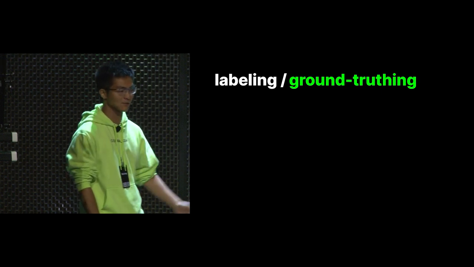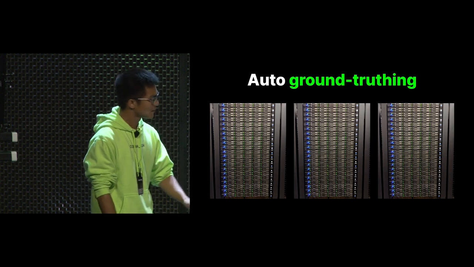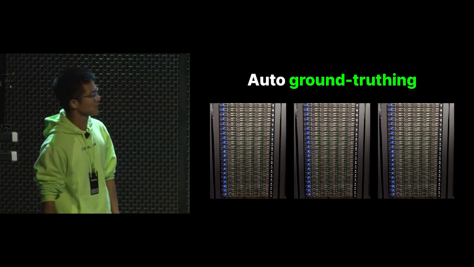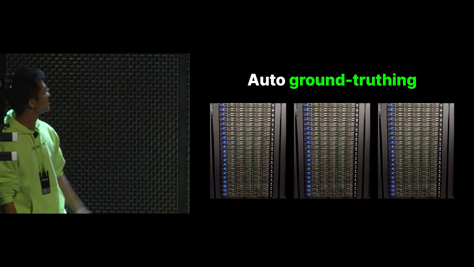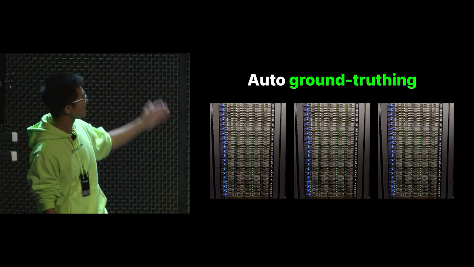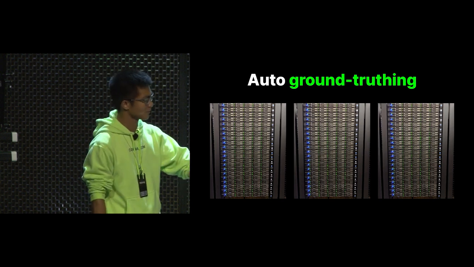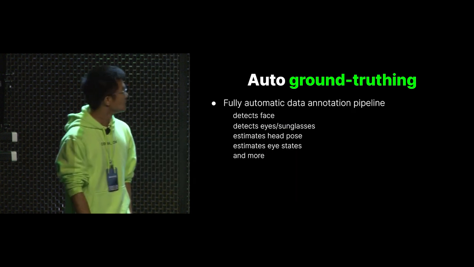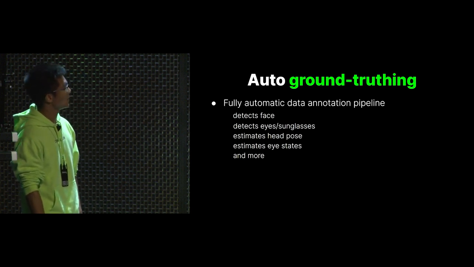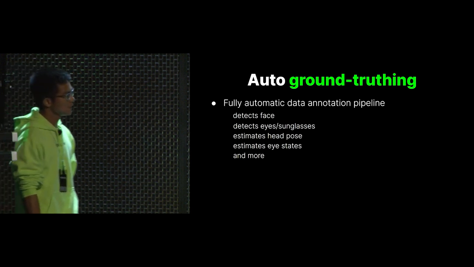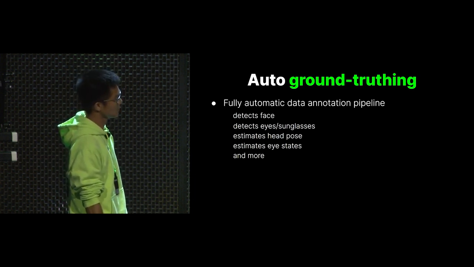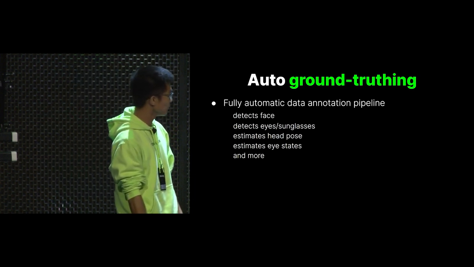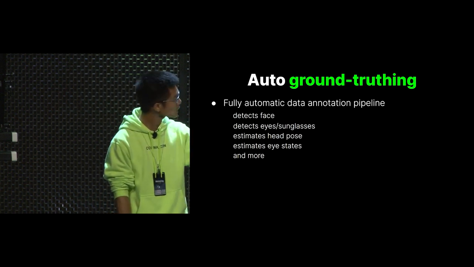Some people might be worried that their faces will be looked at when we label the data, and thus have concerns about privacy. Yes, we do have our diligent data labelers — but they are machines. These beautiful computing clusters that Greg built are also our DM labelers. We have three racks. So, how is the ground truth generated? We have been building this DM data annotation pipeline for almost two years now, which can do the following tasks in a fully automated manner, so that no human would need to look at any of the data.